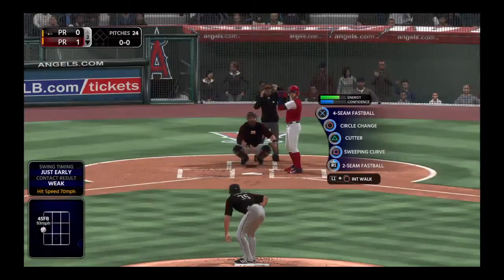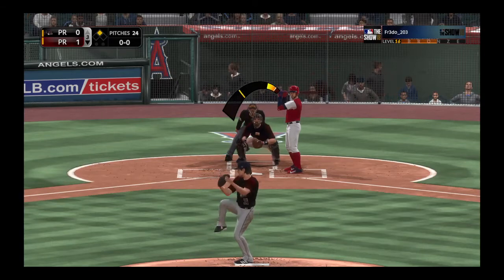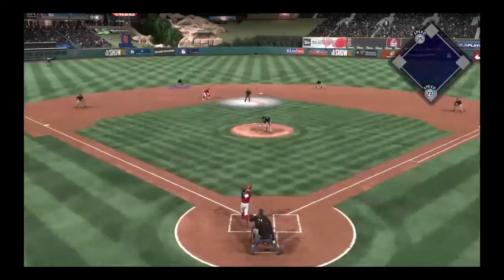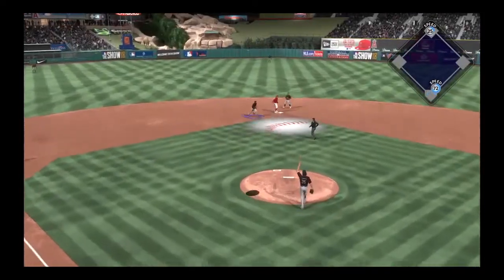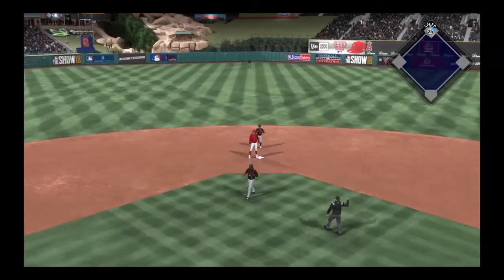Into the box now, George Springer. 0 for 1 for him here in this one. Ready, here's the first offering. High pop-up. Guerrero is there for it. One away.